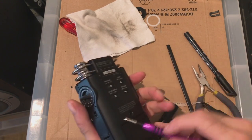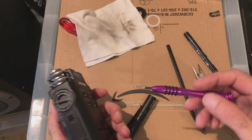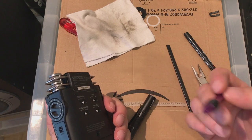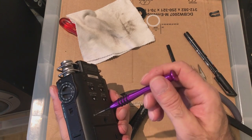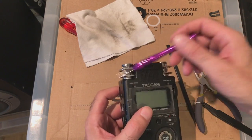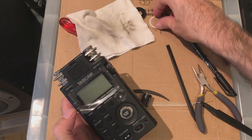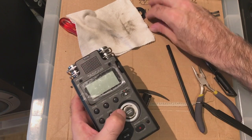See, when I took this apart, I wasn't sure how you could access the actual main boards. Normally you go through the back, that's why I had all the back out, but in hindsight you don't need to remove any of this. You can leave all this back intact, you can leave the microphones intact, you can leave the XLR bits intact. It's got a little doodah in there.